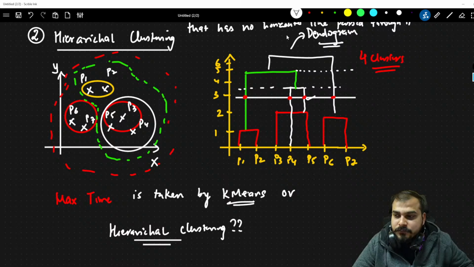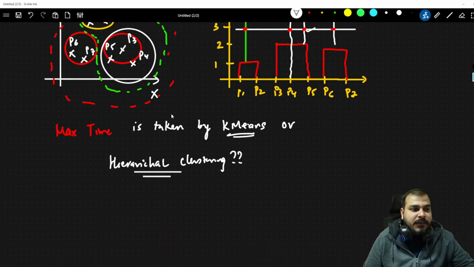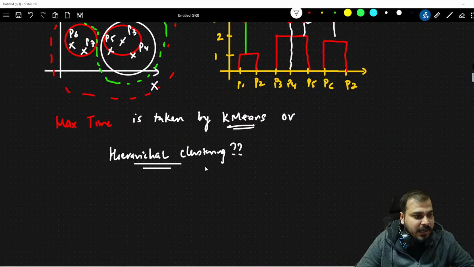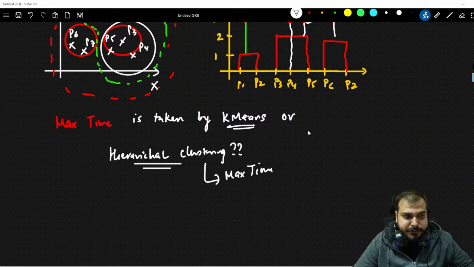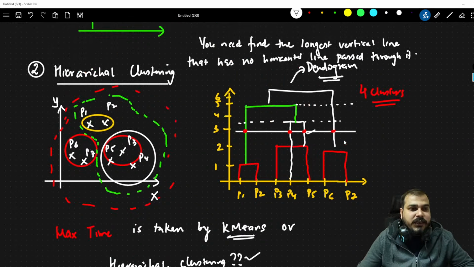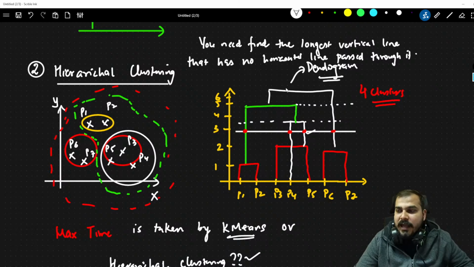The maximum time will be taken by hierarchical clustering. Why? Because let's say I have many data points. At that point, hierarchical clustering will keep on constructing these kinds of dendrograms, and it will take a lot of time.